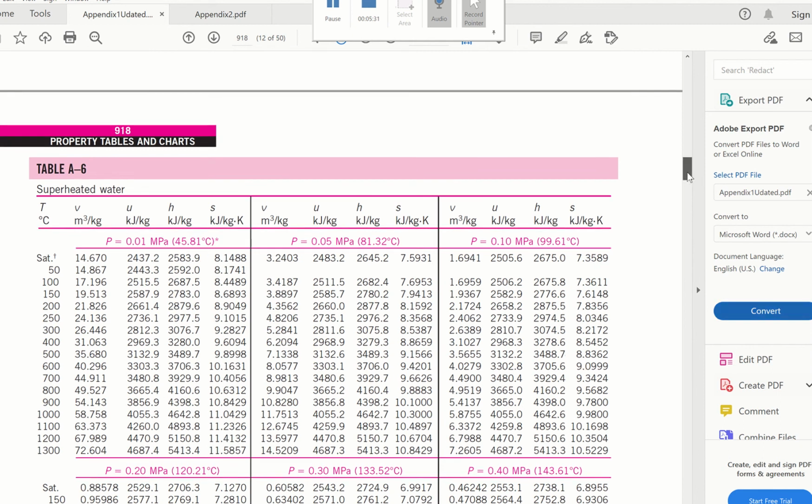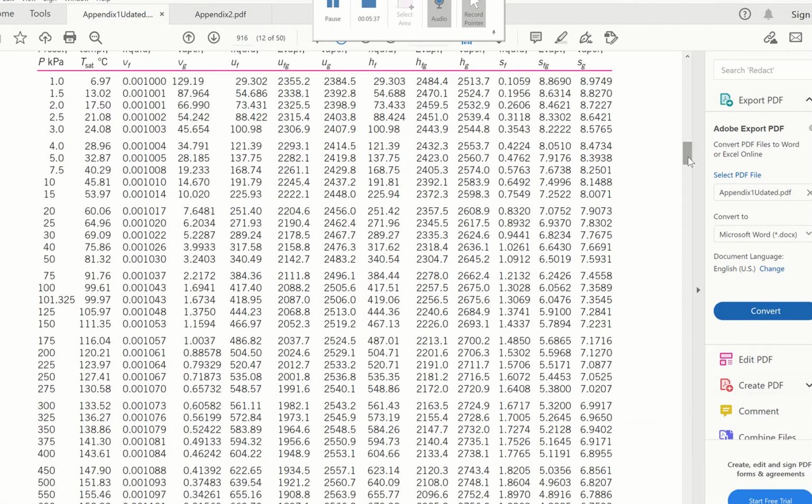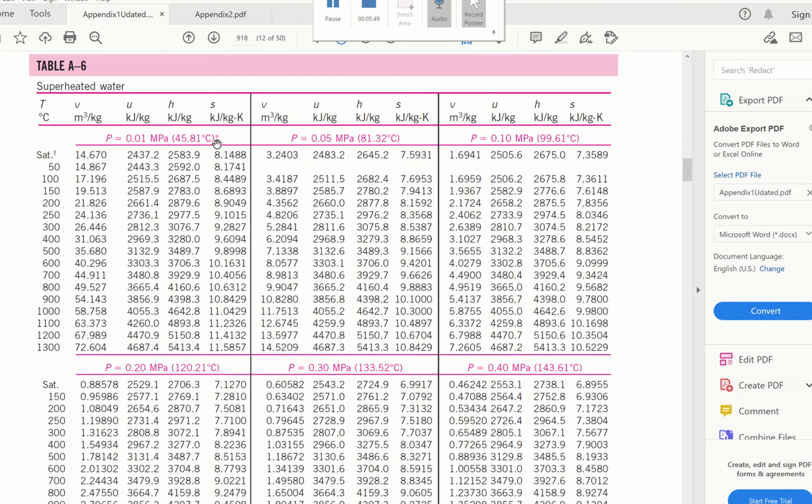If you want to verify it, you need to go back to table A5 at 10 kilopascal. So we're at 10 kilopascal, and that's our saturated temperature, 45.81. So remember that number, 45.81. And that is exactly the number inside the parenthesis. That's the saturated temperature. So in that situation, all those temperatures have to be above that number. So they can be considered superheated vapor. If it is above this number here, we have superheated vapor. And then we'll have their corresponding V, specific volume, and U and H and S at that particular temperature.